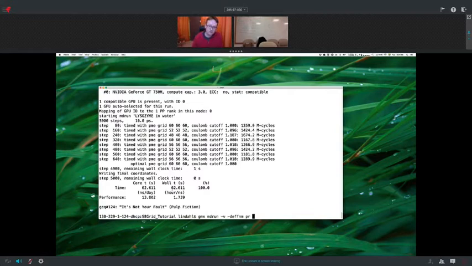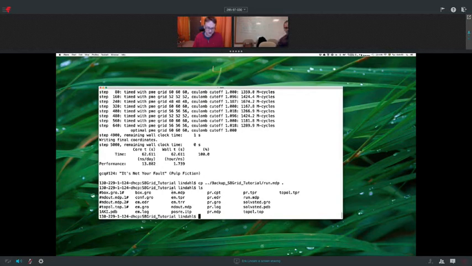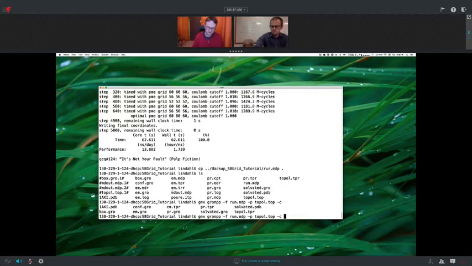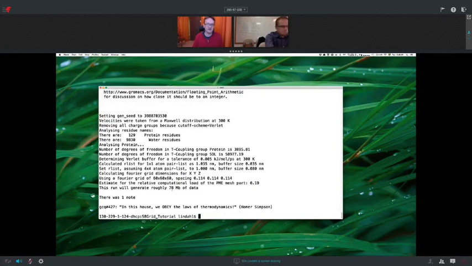I will do one more simulation here. I'm going to copy one called run.mdp. Yes, this is just my way of naming my files. I like to call them run. You might prefer something else. So gmx grompp -f run, and now I use tab to complete it, -p, complete it to the topology. There's only one file that fits the topology pattern here. -c for coordinates. Let's see how many files fit the coordinates. These are all the files in the present directory that I could use as coordinates. Let's see, pr.gro sounds good, right? And let's call this run.tpr. And again, since there was no warning here, I can happily ignore everything the command wrote here. I will just trust that things are fine.